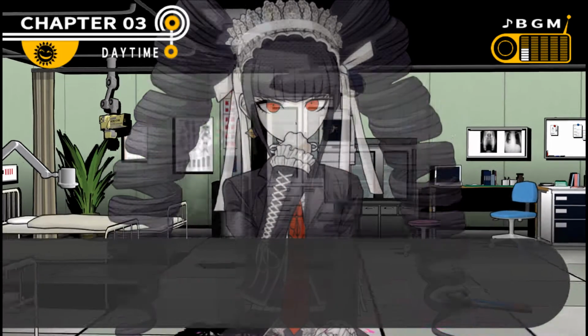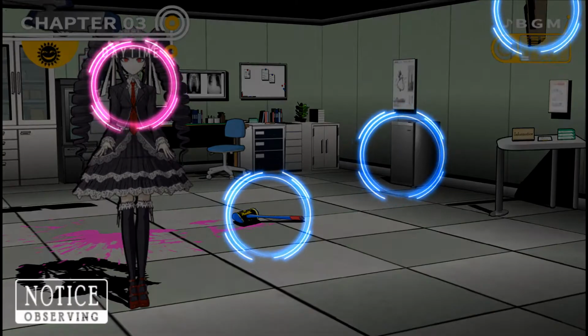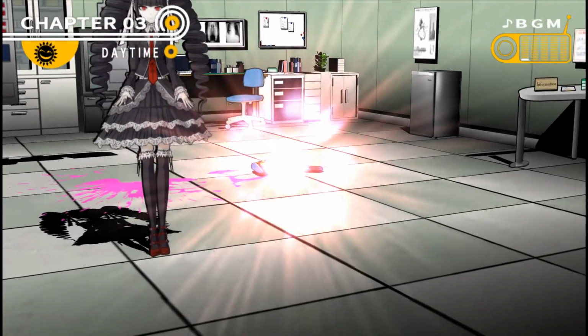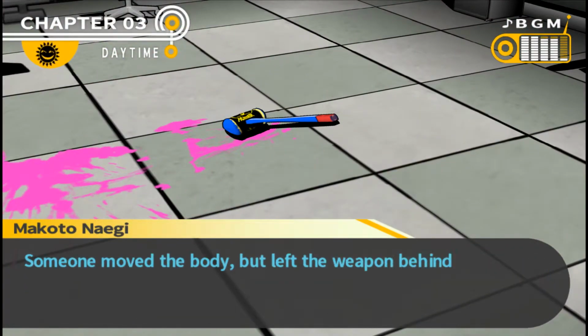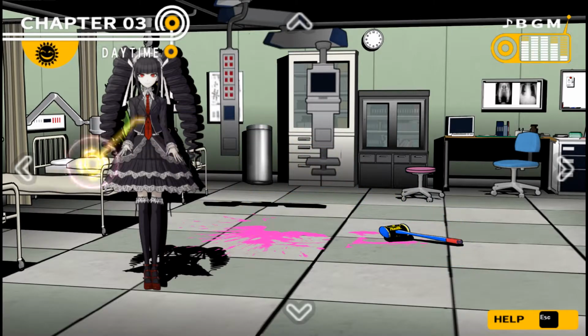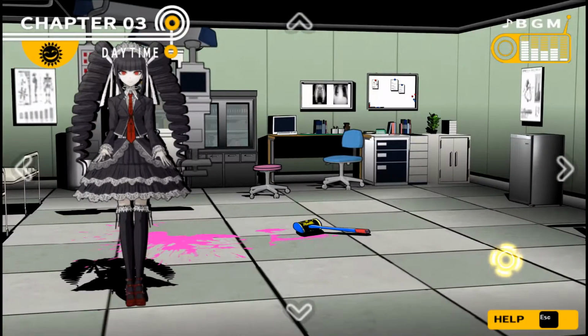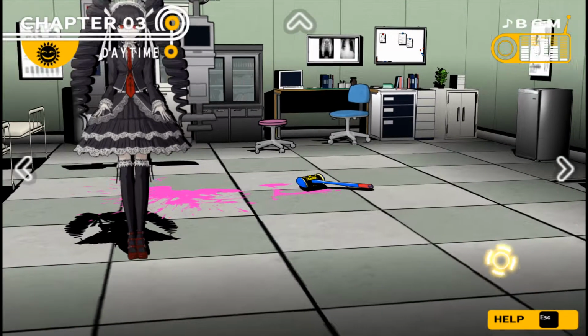Celeste's account. Again, she's always got an account, doesn't she? With the mallet itself, Justice Hammer number 3, the one that was used to kill Hifumi. Someone moved the body but left the weapon behind. All the weapons have been left behind, haven't they? 3, 1, and 4. Wait, what happened to 2 again? Wouldn't 2 be in the library?